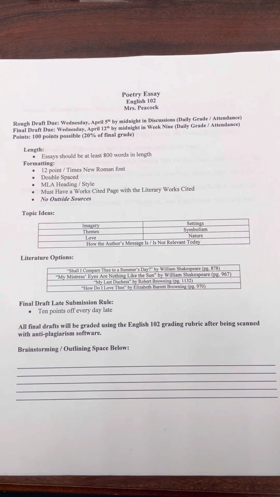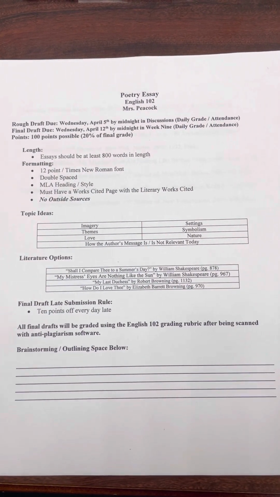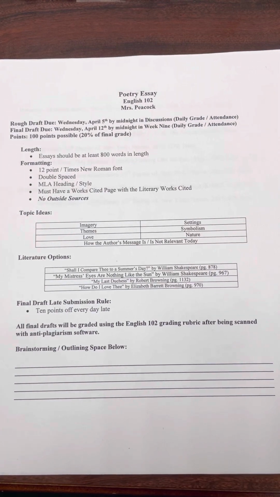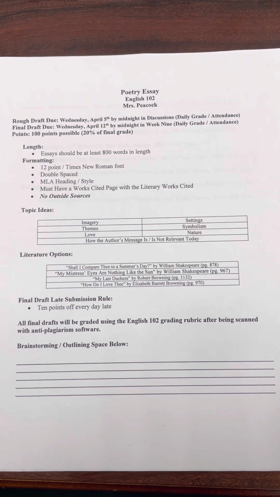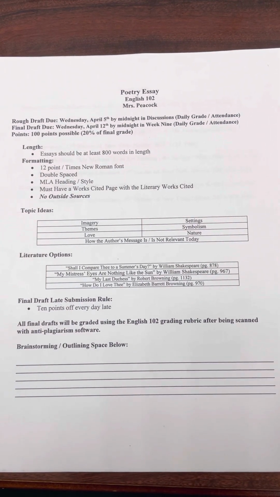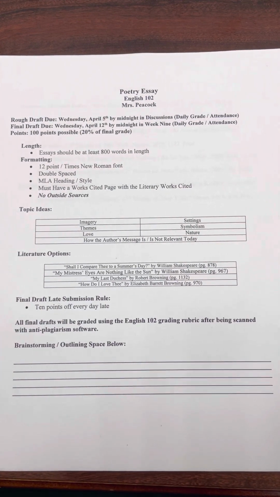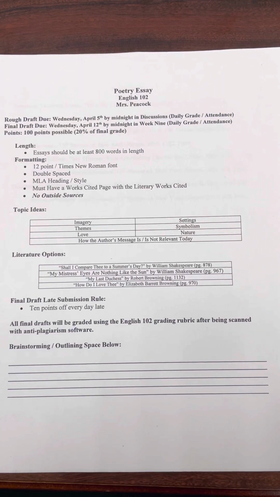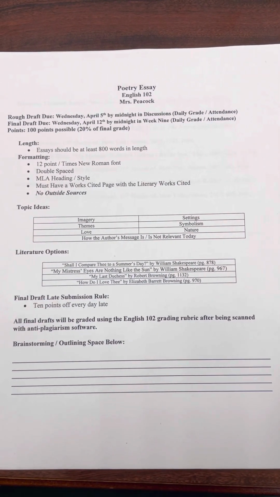You could focus on 3 aspects of one of these literary elements. You could analyze 3 poems. If you want to compare and contrast 2 of the poems, you could. But remember, you will need to break it into 3 body paragraphs. If you need help doing that, just send me an email and I'm happy to help you organize your thoughts. Also, don't forget we have a fantastic writing center with tutors that can help you organize your ideas as well. Notice I've listed the poems that we've covered so far, and it has the page numbers that correspond to your Norton textbook. So if you need help locating those, the page numbers are listed.